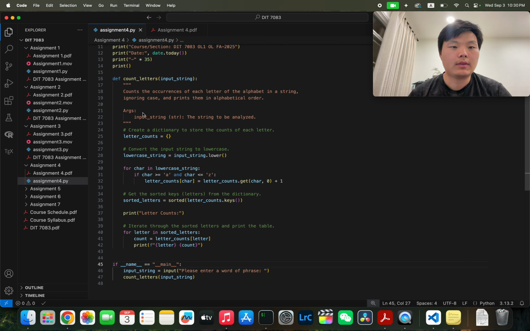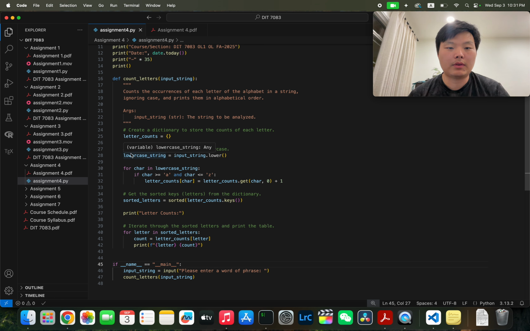So let's dive into the count letters function here. First of all, I'm going to use a dictionary to count the frequency for each letter, because using the dictionary we have O(1) time to find an element in the dictionary and modify it.